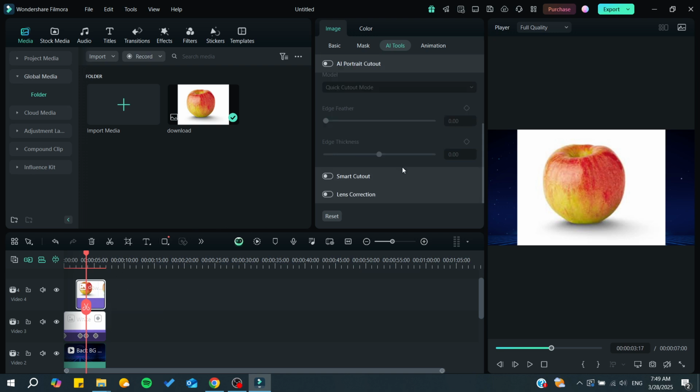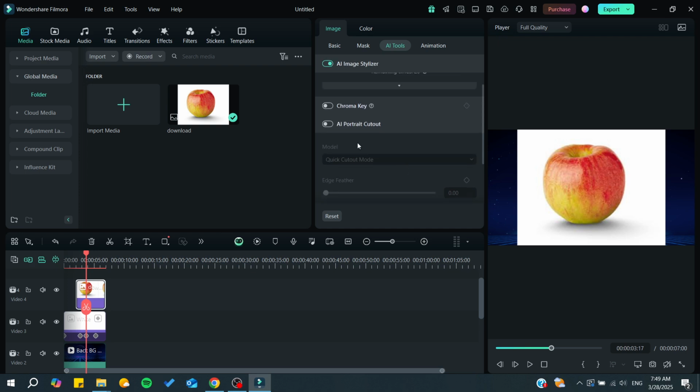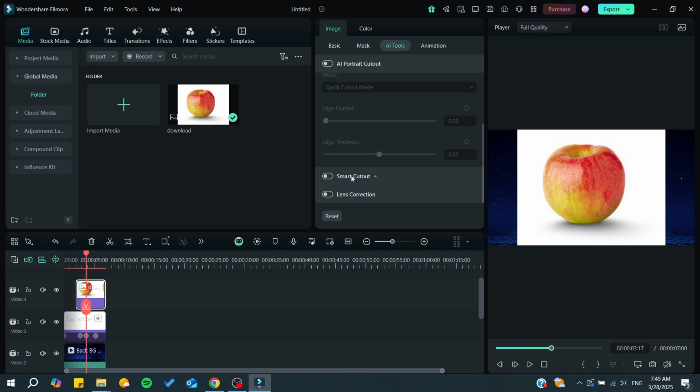That means it will remove the background, and there is also the smart cutout, and this one will know the real object, or it will find your subjects and then isolate them from your image.